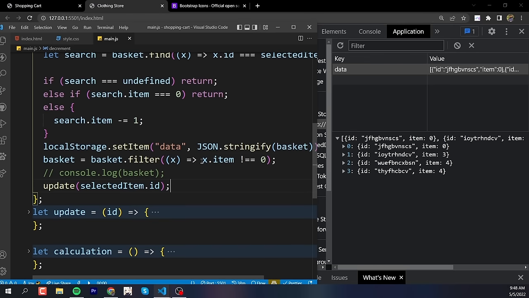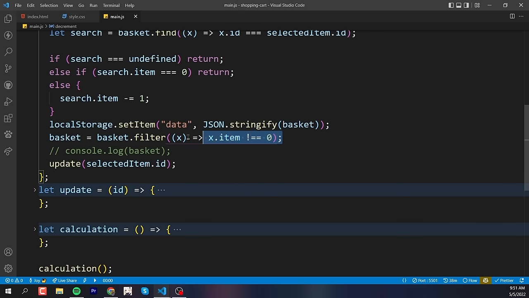Next up, what we're checking is against the item. So look at this individual object here. How many things can you see here? We have two things, ID and the item. We don't need the ID. We only need to check the item, okay? So that's why I have written this x.item. And what do I mean this entire line? x.item is not equal to 0. Through this, I mean that we're gonna select all the objects which doesn't have a 0 on the item. So guys, you tell me, how many objects do we have on which the item is 0? Only one object which has an item of 0. Which means that this filter will remove this object. And then it's going to return the other things.